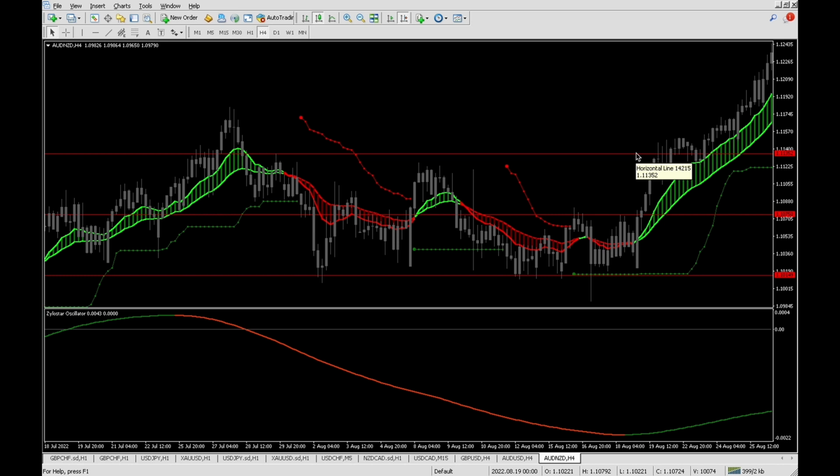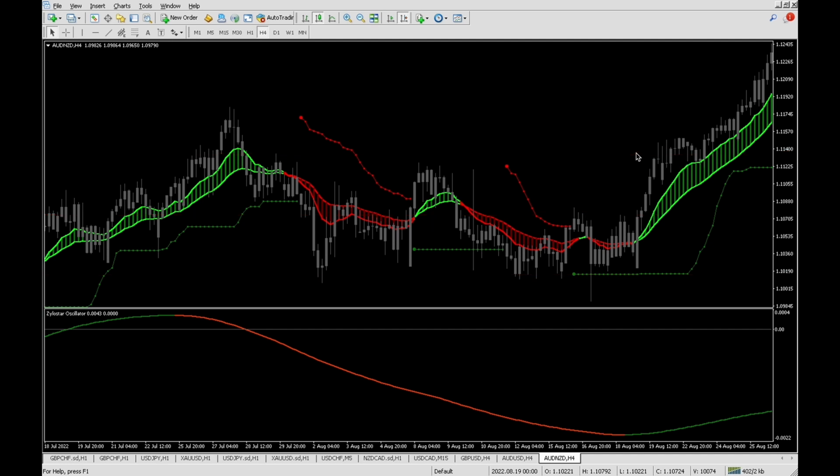And one last tip for using this indicator strategy is about when the color of the oscillator changes. On one change in color, you have to take a trade only one time. So for example, if you have taken a short sell trade in a red oscillator, again you are not going to make a short sell in a red oscillator. So here the oscillator color changed to red and the cloud also changed to red. Once you have taken a trade, now when the cloud color changes to red again, you are not going to take the same sell trade.